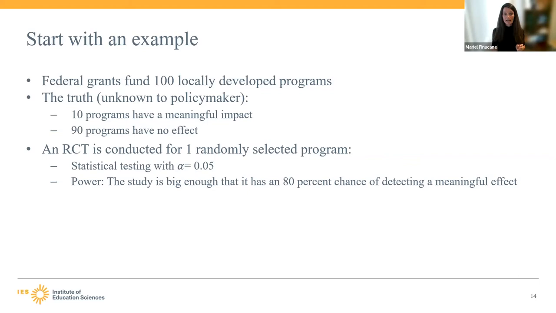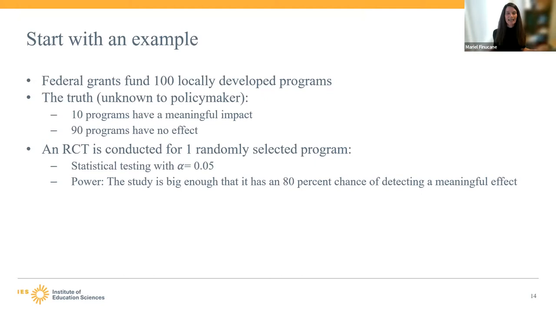The good news is that we're going to do a thorough job in this evaluation. It will be randomized—so no confounding bias—we'll use statistical testing with alpha equals 0.05, a stringent threshold, and we'll power our study well, with a large enough sample size to have an 80% chance of detecting a meaningful effect. So keep in mind: 10 out of 100 truly effective interventions, alpha equals 0.05, and power equals 80%.